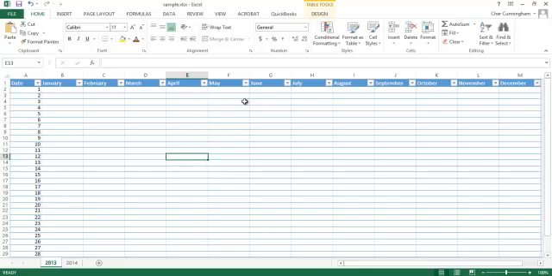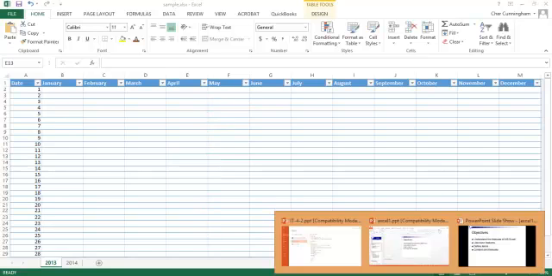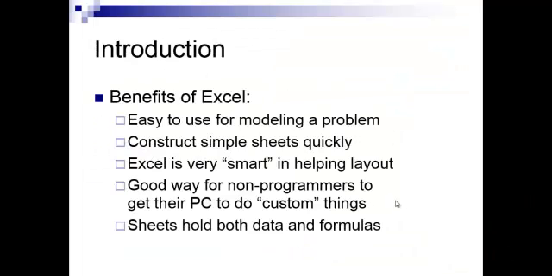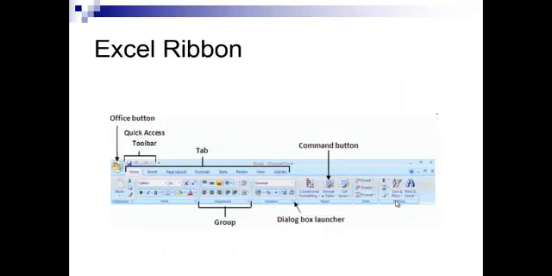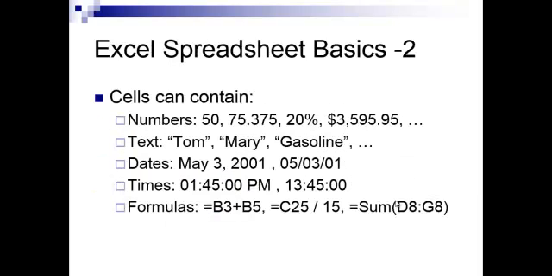Other things that we can get into, we'll hop over to our PowerPoint for a moment here and just browse through. You can read through all of this information yourself. I'm not going to read it out to you because it's sitting here in PowerPoint in Blackboard. When we get into content, this is important to know that you can put numbers, text, dates, times, and formulas inside a cell. This does not mean you can't use pictures. It just means that picture is not going inside of the cell.